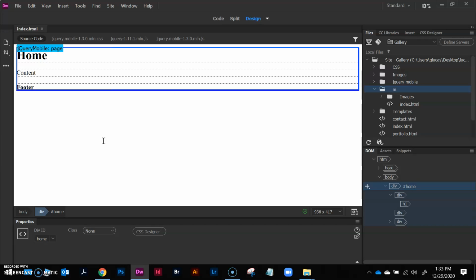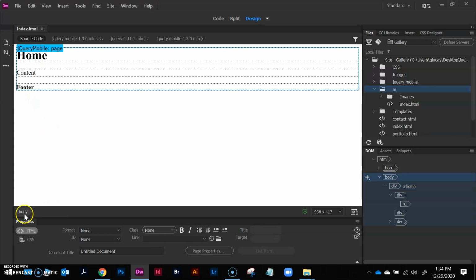So now what we want to do is go back and add in the other pages that go along with our website. The second page is going to be services. In order to add that, I want to be outside of my home div. So I'm going to click below the word footer. Notice down here I'm still in the body, but I'm outside of this. If you see where it says home div and a footer, it's probably not going to be right. So you want to click below that, just make sure it says body.